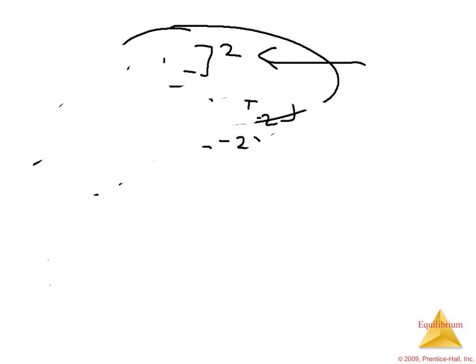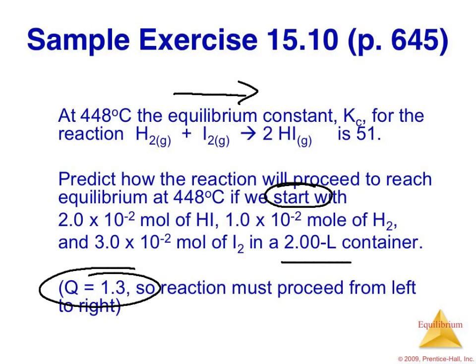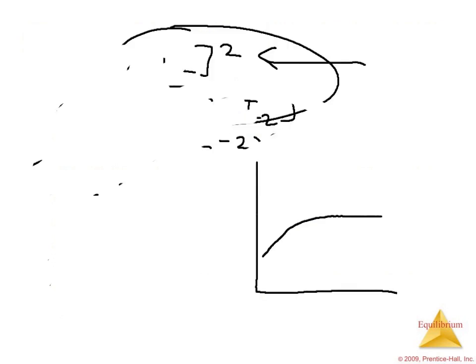Okay, so remember those graphs that you saw at the very beginning of the unit where the concentration of one thing is going up while the concentration of the other things were going down? So in this example, for us to reach equilibrium, the HI concentration is not going to start out at 0 because we did have some HI to begin with. But that's going to need to increase until it eventually levels off. The H2 and the I2 concentrations are going to need to decrease. Now, I'm not exactly sure. We'd have to do an additional calculation here to figure out exactly what those final concentrations would be.